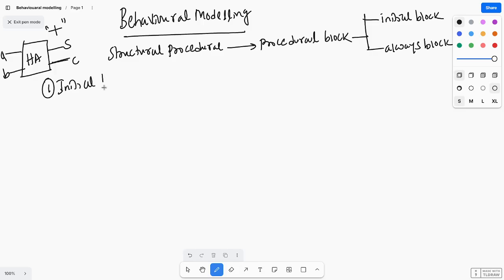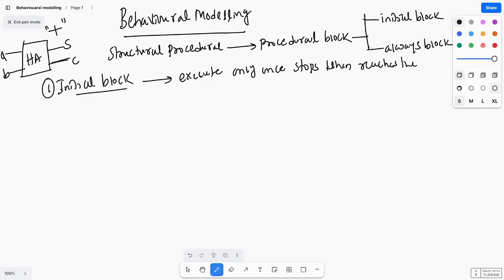What is this initial block? The initial block will execute only once, and stops when it reaches the end of the block.